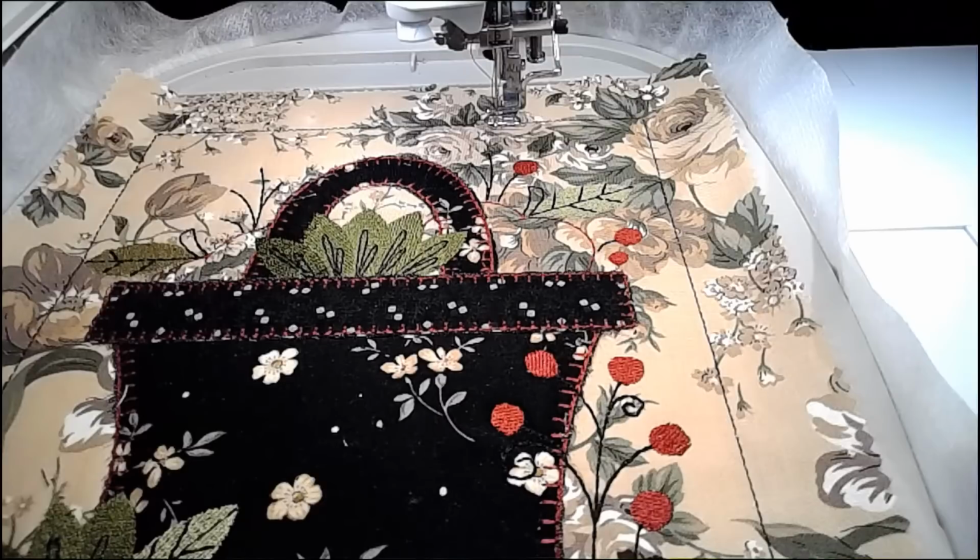Fabric sensor. Reinforcement. Guideline marker. That's what I need for my quilts. Needle up, down. I'm just trying to find it. Bobbin sensor, volume, light. So many things. It's there somewhere. It's probably on the last page. I know. Kit 1, Kit 2. I have a lot of stitches on this machine.